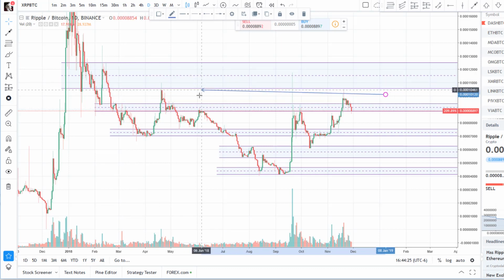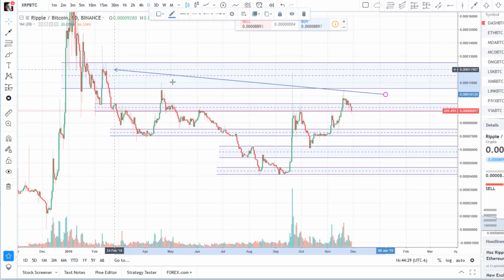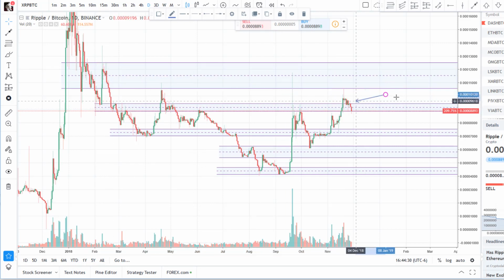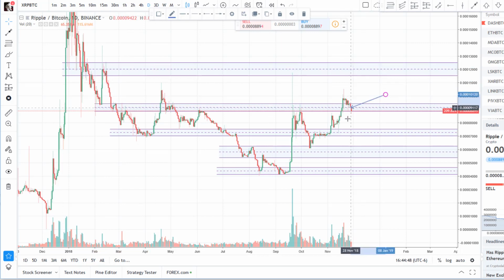So this is where you really have to then start. You still draw your value ranges because that's what the market's going to expect. If price gets up to this range, I would say the next value range I would be looking at is here. This is the next value range I'd be looking for. So if XRP makes another move like it does here, let's say it makes the same type of move, like from here to here.